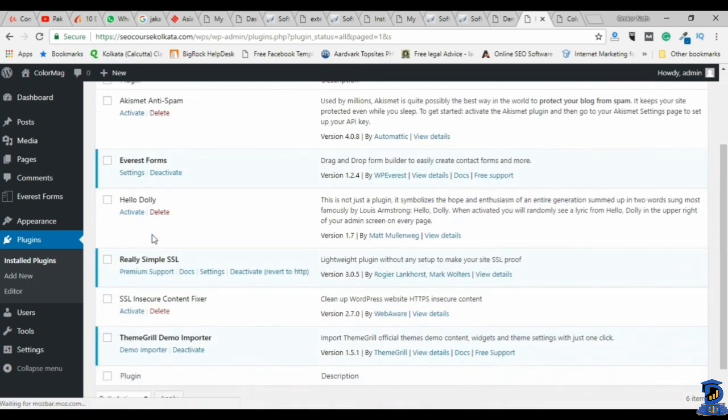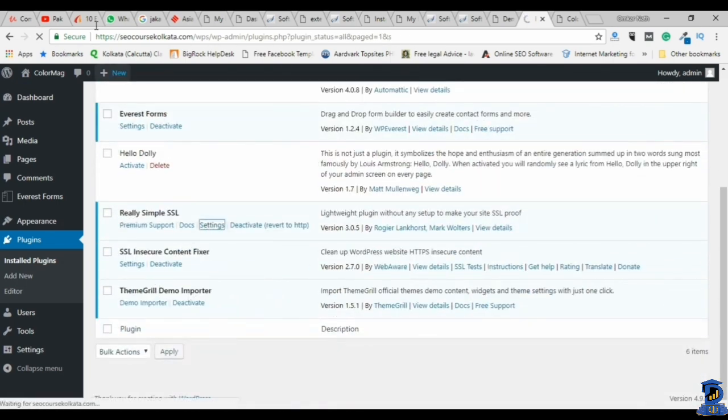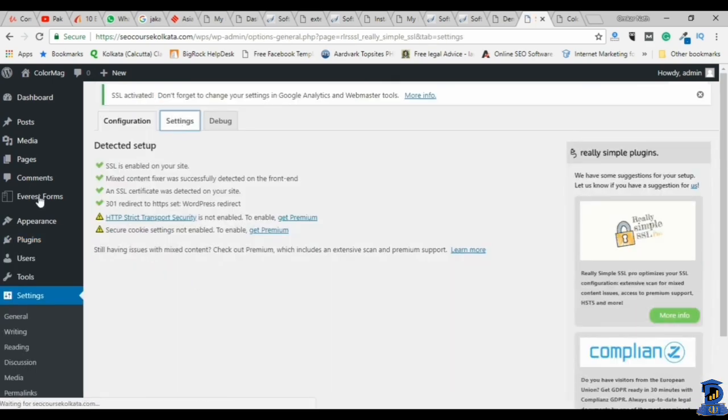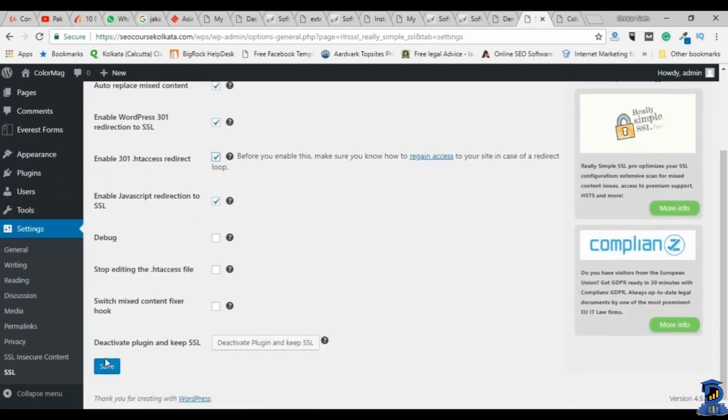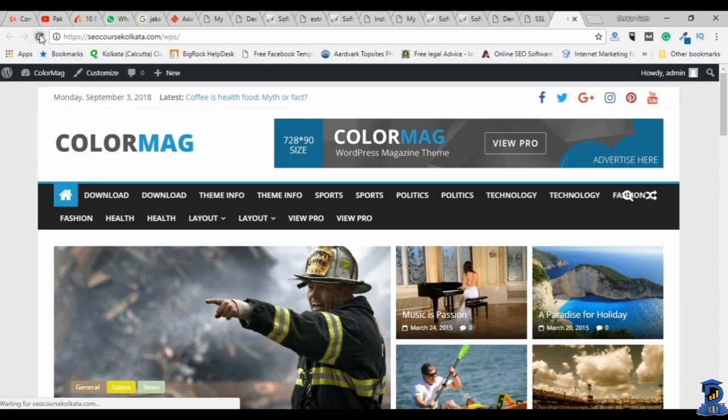Once you have done that, go to the settings section of Really Simple SSL and turn on the 301 .htaccess redirect. This automatically overrides any other .htaccess you have done and brings the site correctly in secured URL.